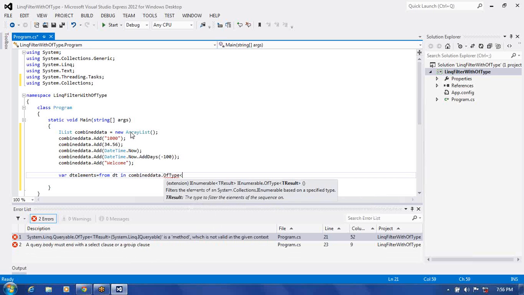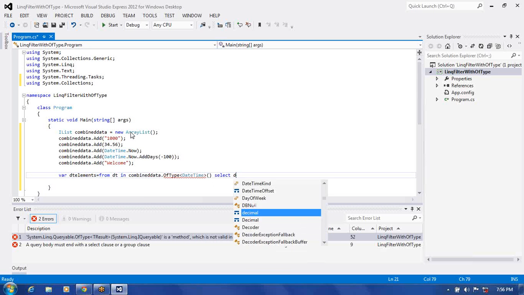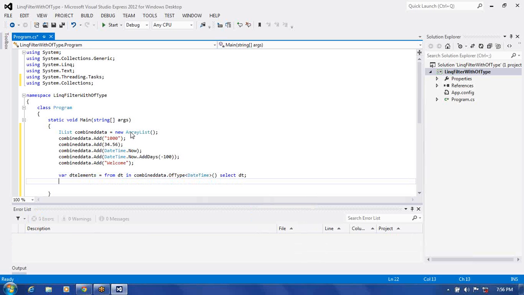It has to be only DateTime for us. We take DateTime like this, then write select dt. Like this we are going to write the query. So what is happening in this: from dt in combinedData.OfType DateTime select dt. It's going to select only DateTime data. Wherever it can cast the type, it casts the same type of data. It can accept only DateTime, so that data is selected.